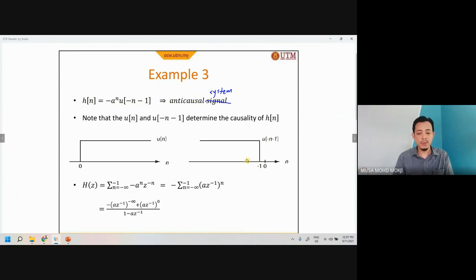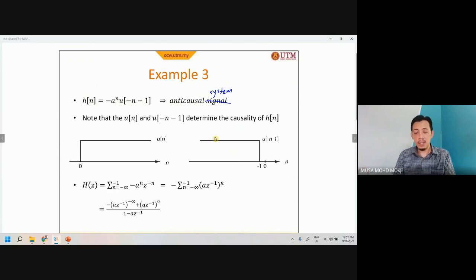So what are the samples? From minus infinity up to -1. So we have those samples. And of course, clearly, this is h[n]. The h[n] is not 0 at n less than 0, because this is supposed to be 0 if you want it to be causal. But this is not 0. We have a value of 1. So we know from h[n] that this is actually non-causal, not causal.